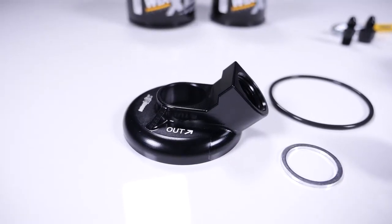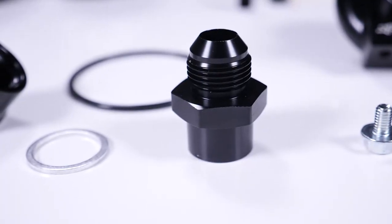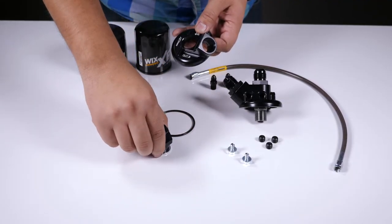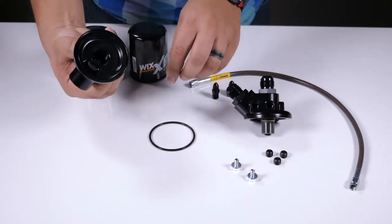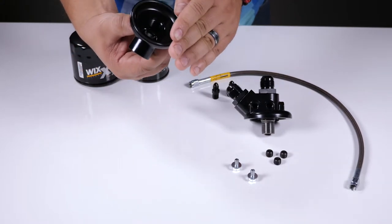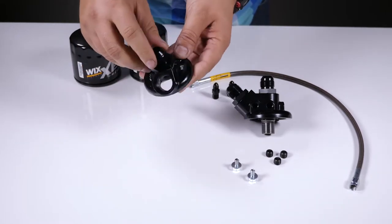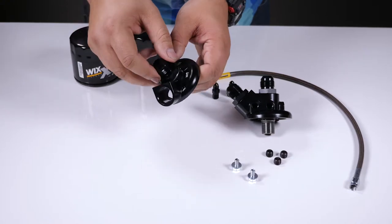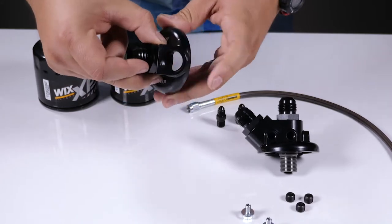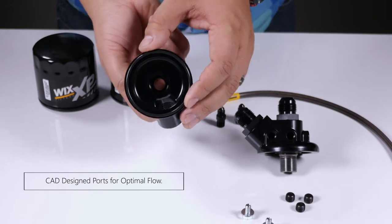You're going to have two filtered outlets and then one that's not filtered — usually you'll want to use that for temperature or something like that. Moving on to the oil filter takeoff, this is also very compact. You have your special oil threaded adapter, which will screw on to where your factory oil filter would go. Put your crush washer in place and the O-ring. The O-ring we use is a very high quality, basically an OEM Honda seal, so it's going to last probably the life of the car or your engine. You just torque this down to about 25 foot pounds. We have a 10AN O-ring seal on here to screw in any kind of fitting, and everything's nicely ported and matched to flow oil as optimally as possible.